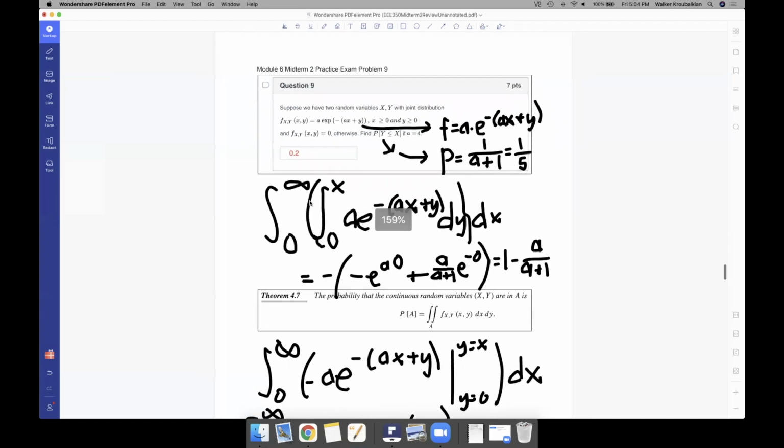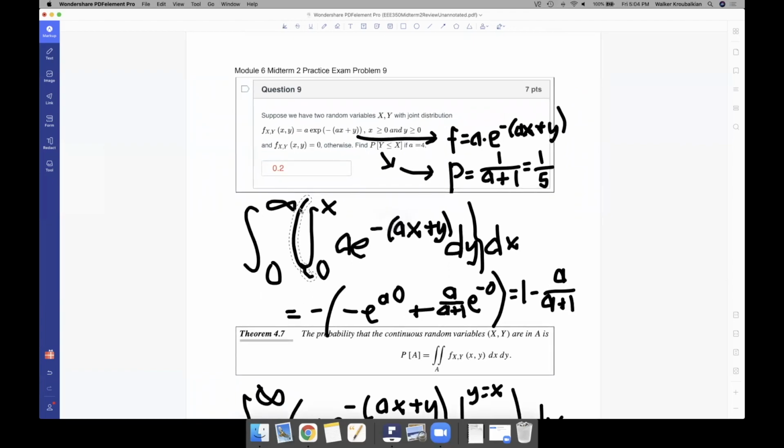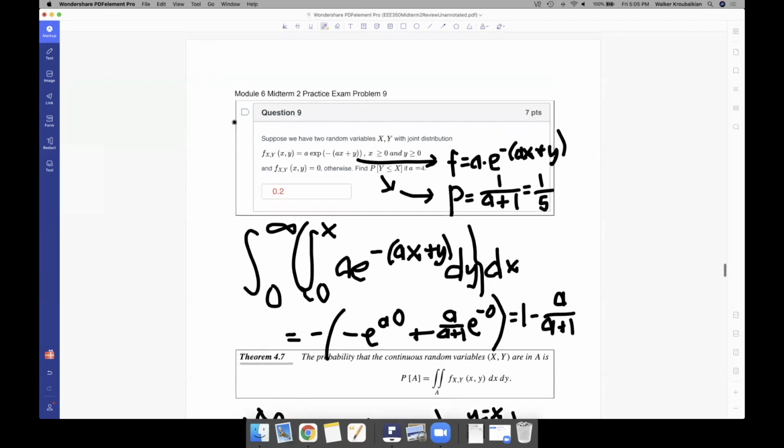One thing I'd like to mention, someone asked on Piazza about this question, and they said they were getting an answer of 0.8, and they didn't know why they were getting the complement of the answer. A good technique to avoid doing that, because I messed that up when I took this course on a few of the questions on the exams, I would give 1 minus the right answer. A good way to avoid doing that is to do what's called a sanity check, right?